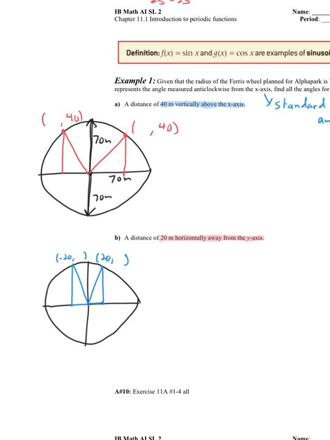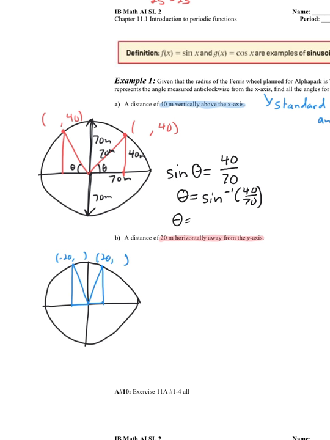All right, first things first on this problem, let's start on the top problem. We know the radius is 70 meters, and we know the height is going to be 40 meters. So if I'm looking for this angle theta here, I need to set up a sine equation. Sine of theta equals opposite over hypotenuse, 40 over 70. Just like the warm-up, I'm going to do a sine inverse problem here. Sine inverse of 40 divided by 70. And I'm going to figure out what my reference angle theta is.